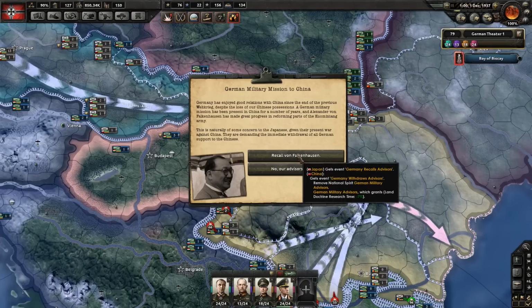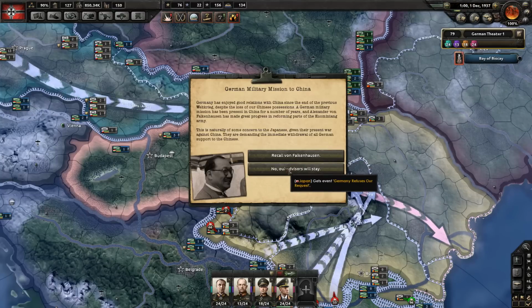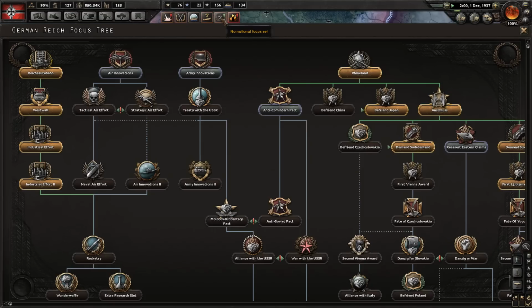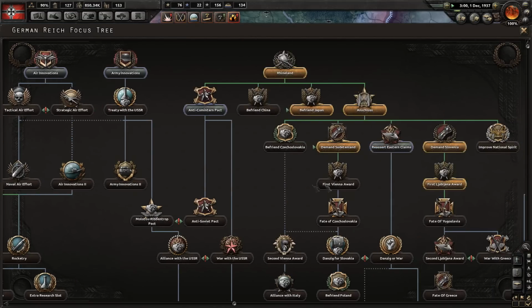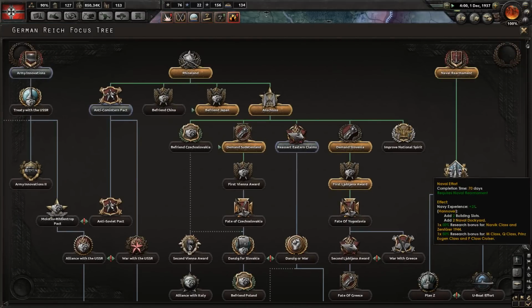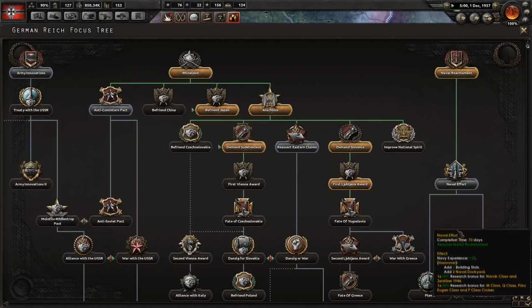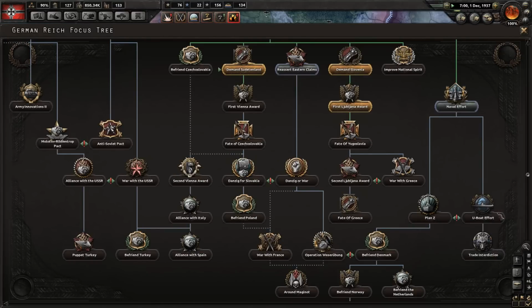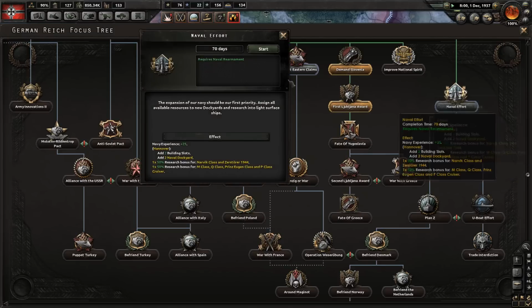Let's see. China gets defend. German withdrawal advisors. Remove national German military advisors. Advisors will stay. Let's actually recall them. We finished our naval rearmament just now, which was right over here. This would give us naval experience and build slots. I think I'm going to go over here to try to get to the Type 7.